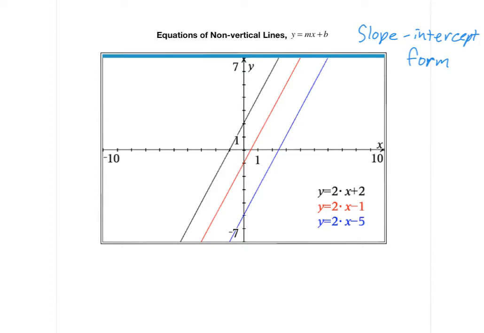First, notice each of these equations has a 2 that the x is being multiplied by. Remember, x is our input variable and y is our output variable, so the input variable is being multiplied by 2 in each of these equations. While all three equations have this 2 in common, what do these three lines have in common? Well, if you look at it, you'll notice that they're all the same slope. These are three parallel lines, meaning they have the same slope. So that must mean that these 2s right here represent the slope of the line.